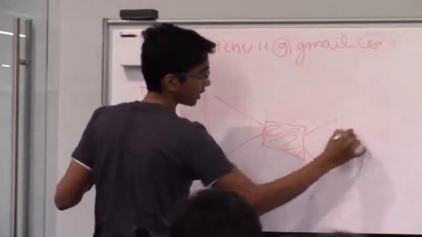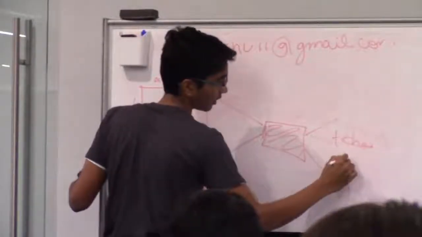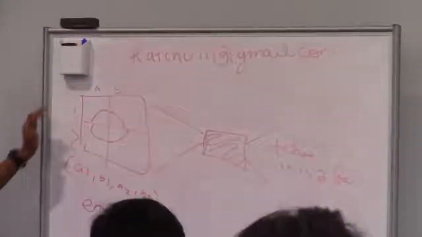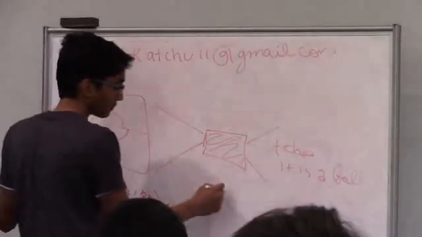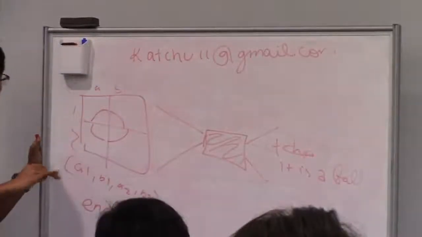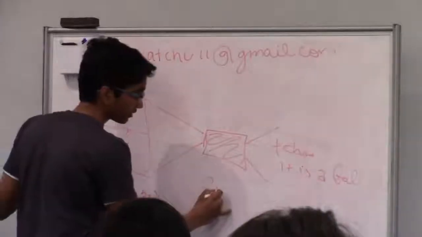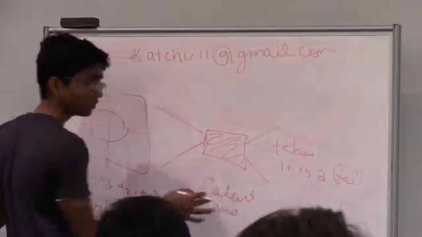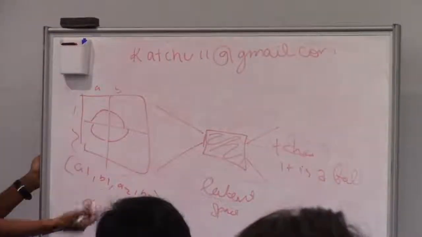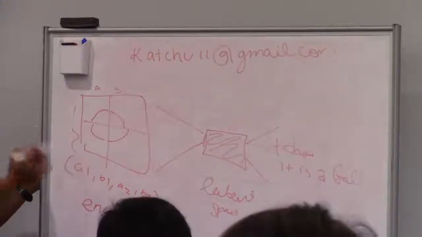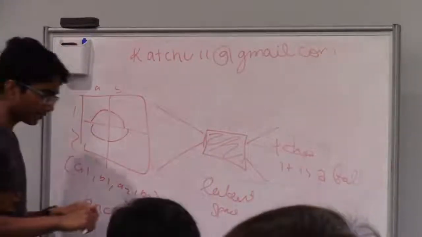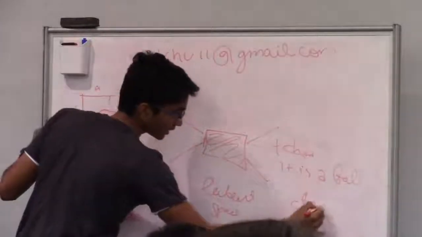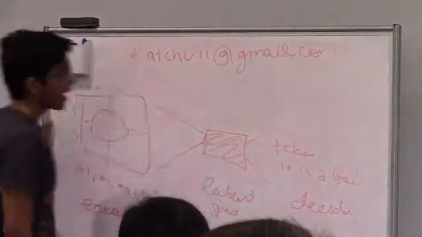For now, I'm going to call it latent space. There are many different words for this, and that's based on the use case in which you use it. In image to text, it'll be latent space. In text to text, you can call it memory. They're all basically referring to the same thing, a more abstract version. And then that is decoded using this thing called a decoder, and boom, you get a caption.